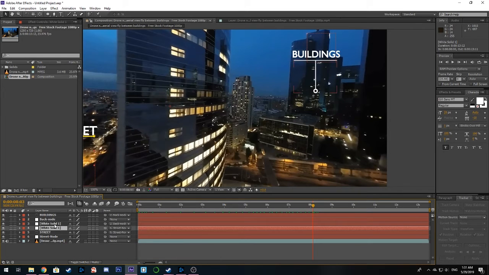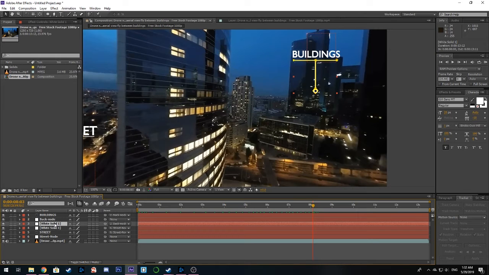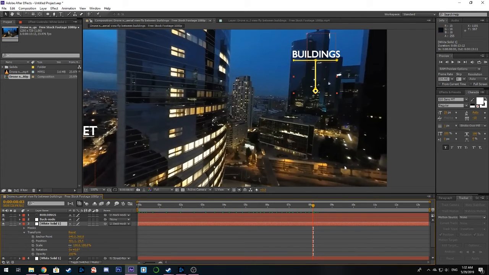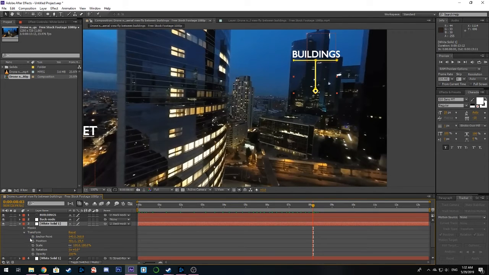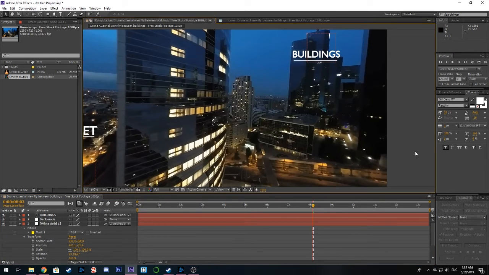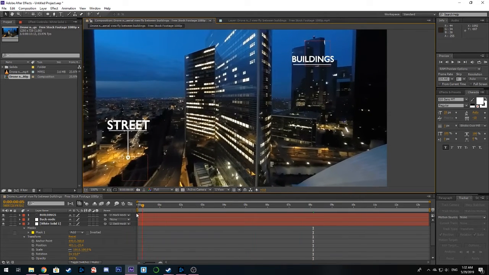We did duplicate them, so they are both called white solids, but it's okay as long as you know which one is which. So it does highlight it, so you'll know which one you're working with. So for this one, you just want to take away the opacity so it doesn't fade out. And then as well, we can actually come into the masks and we can delete the two bottom ones, and even we can just have it an underline. Okay.